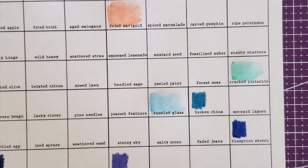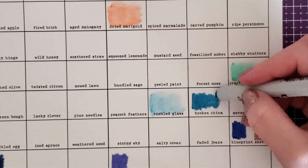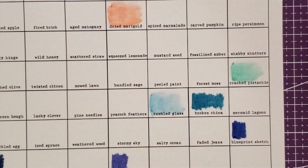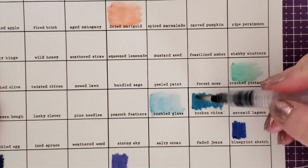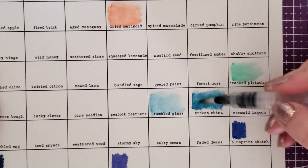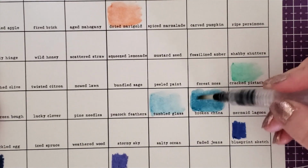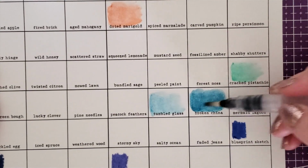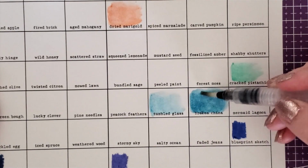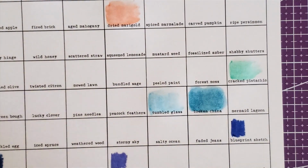In fact, let's try that. Where's broken china? Let's fill in this whole little box. Let's see what it's like. Oh, I gotta wipe this off. They definitely smooth out. Oh yeah. So I'm thinking this is how you need to use them, just like Neocolors, where you put them down is where they go, but look at that color. And they don't come out streaky. So that is pretty impressive. I might end up having to go back over the other ones.